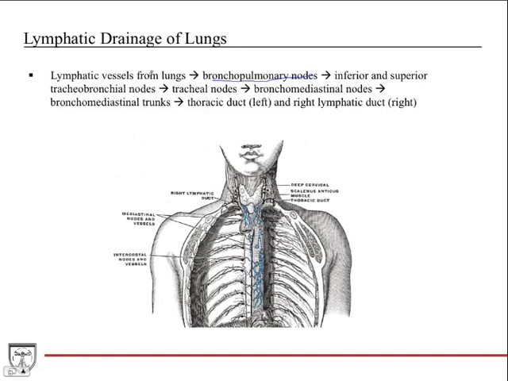These are nodes just around the trachea and the bronchi. And then you have the tracheal nodes, which run up here with the trachea. And then you have the bronchomediastinal nodes as well, which would be more down in this region near the mediastinum. And then the bronchomediastinal trunks, which then empty into the right lymphatic duct here, then the thoracic duct. So these trunks would travel into these ones in here and here. And then the thoracic duct and the right lymphatic duct are what then empty into the systemic circulation into the subclavian veins. And we'll go over these ducts in much more detail in the Vessels of the Thorax lecture.